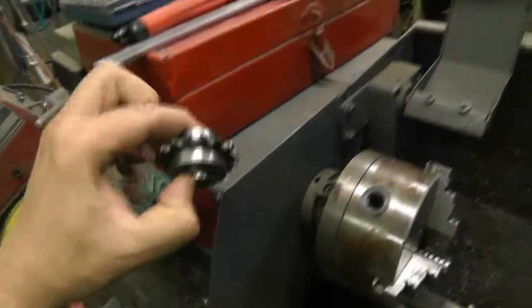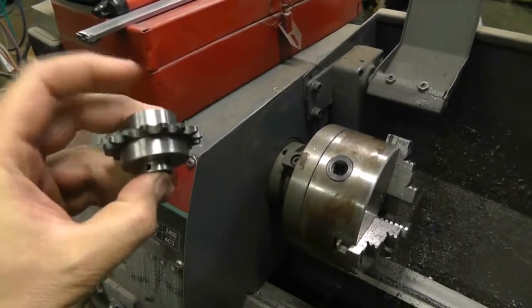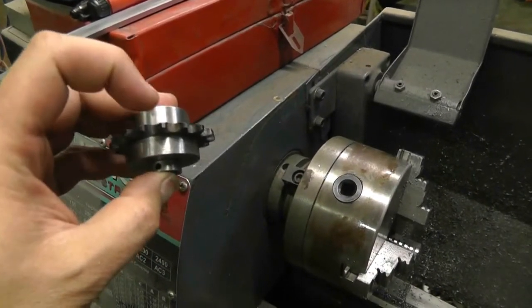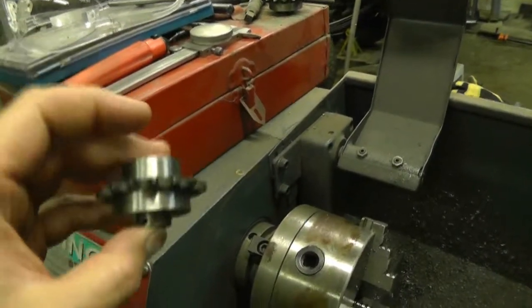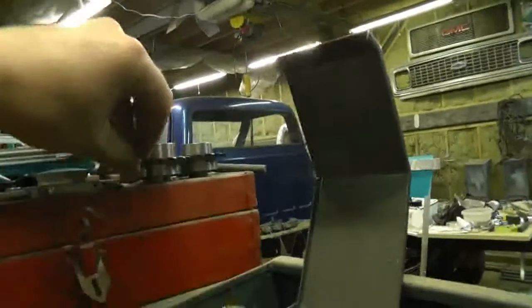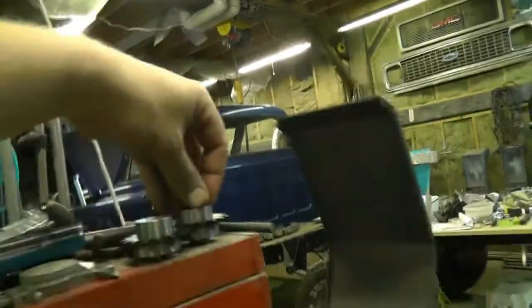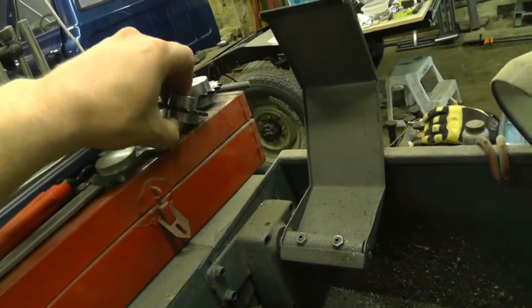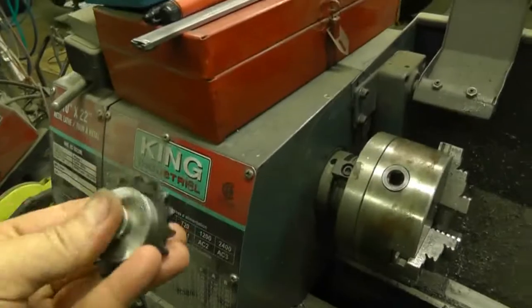Okay, there you go — that's the second one done. I did make one minor mistake on this one: I cut this about 30,000 deeper than that other one, so it will actually be 30,000 further out of alignment. But I think it's such a trivial difference — it's visible, but I don't think it's going to end up being a big deal for alignment. So I'm not going to worry about it. I was thinking about remaking it, but nah, no point.